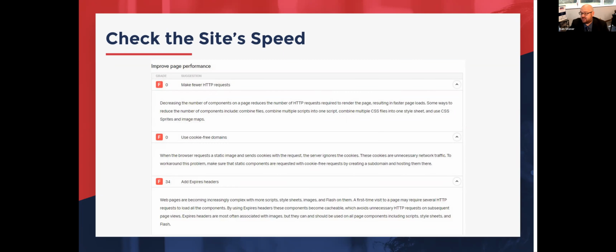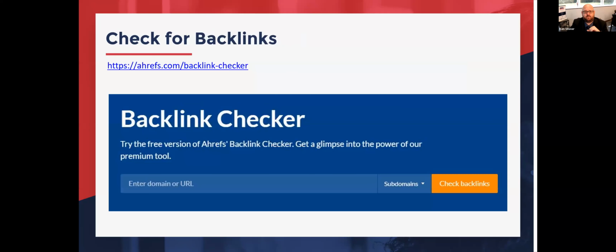So this is something you can literally run. You can hit print on this page and you can just hand it to them. And if they're tech savvy, great. They can go home and make some of these changes themselves, or they can pass it right on to their web developer. But everything you do on this is going to make your website faster. And that is one of the most important things that they can do for their website.